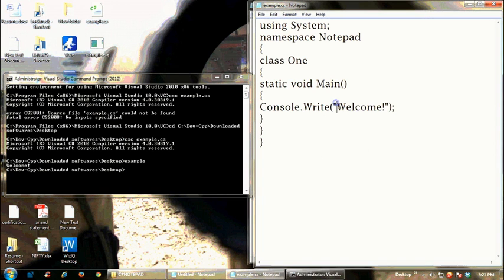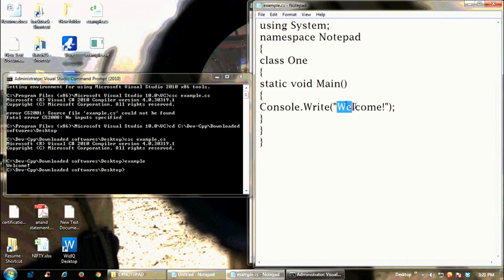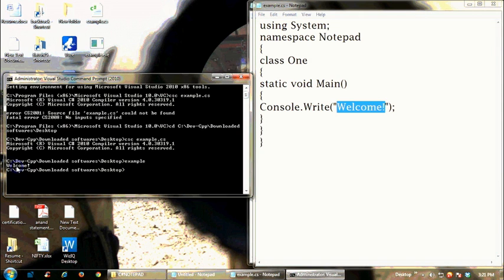We move very slowly in order to learn .NET more precisely. So this is our program output: whichever string we have given here as an argument, we printed out on the screen.